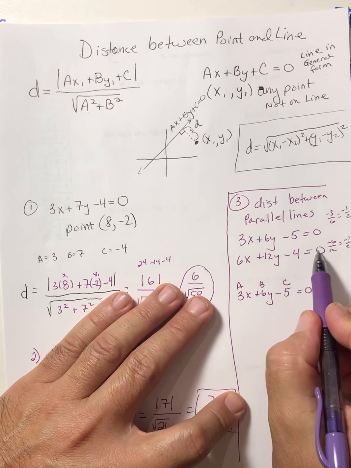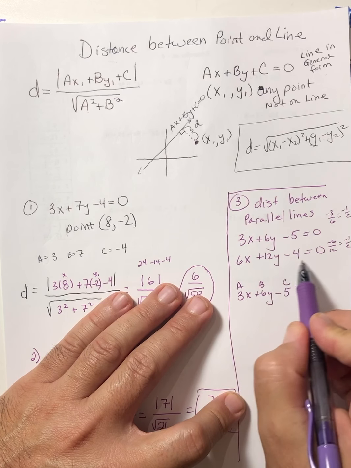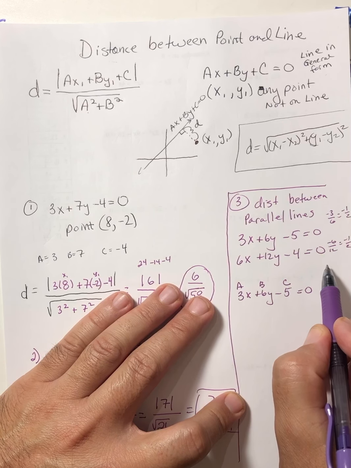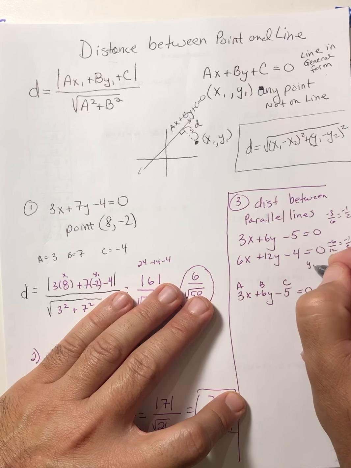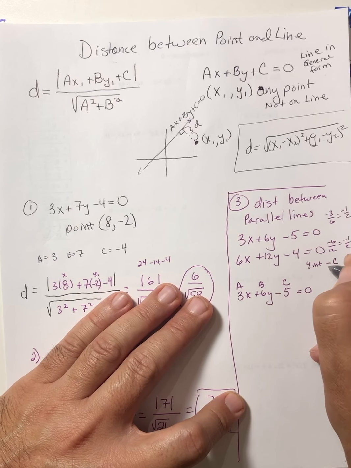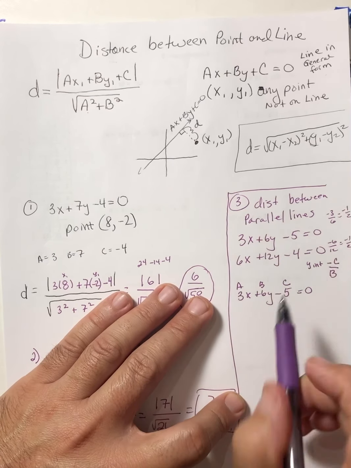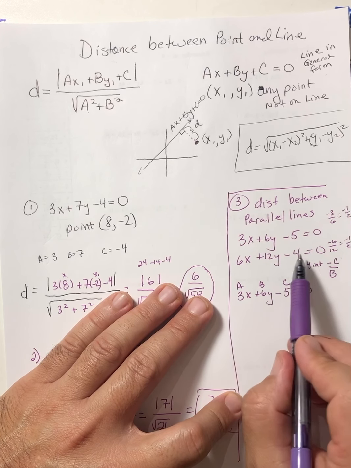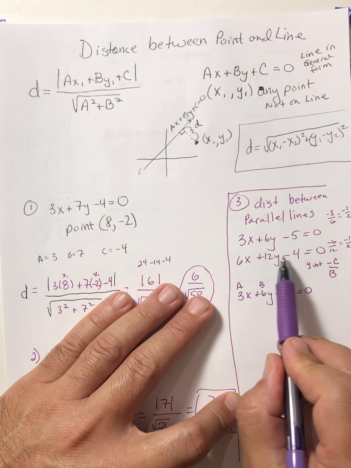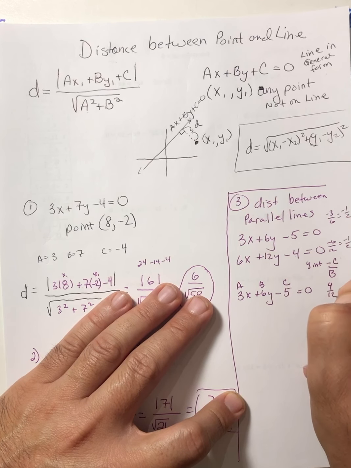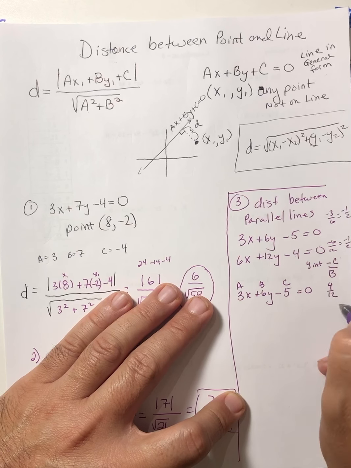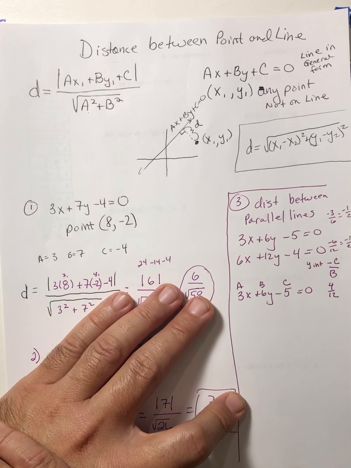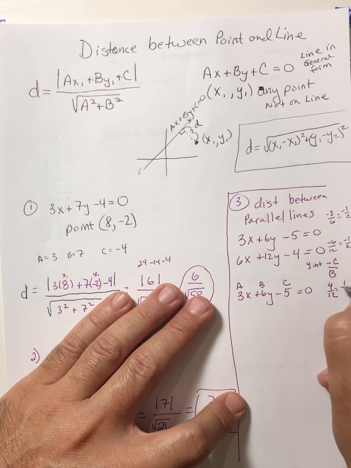Then I'm going to use the bottom equation for the y-intercept. What's our format for y-intercept? That's right, y-intercept is negative c over b. When we are in general form, y-intercept is negative c over b. So we have a double negative, 4 over 12. So we have a 4 over 12 for the y-intercept. Now, what does that mean for y-intercept, though? Well, if I am on the y-axis, we have to write this out as an ordered pair. By the way, 4/12 is 1/3.